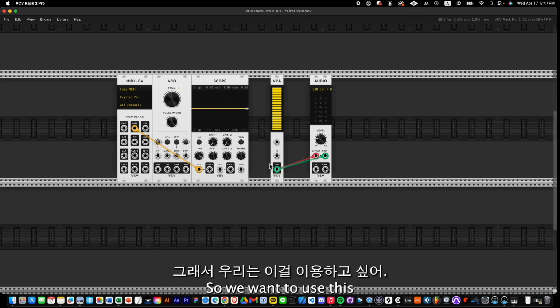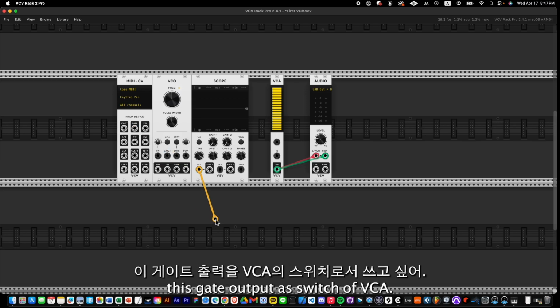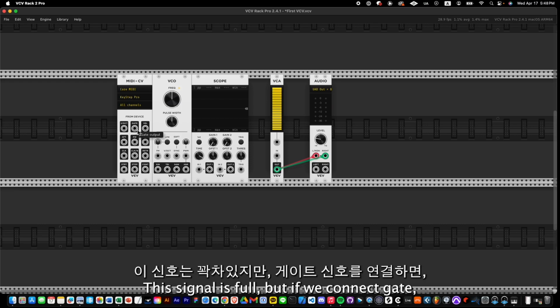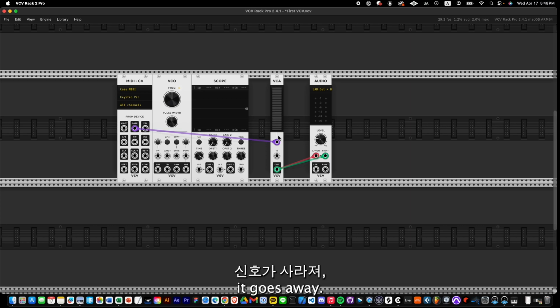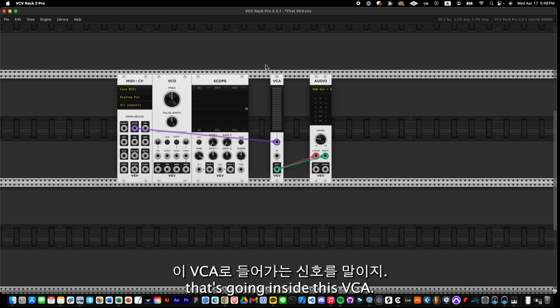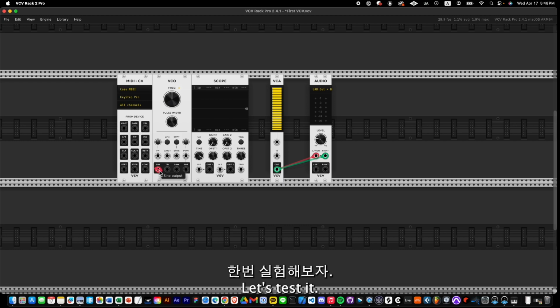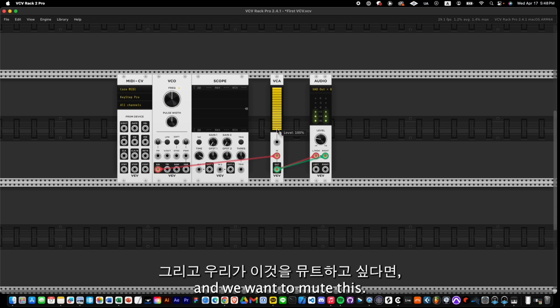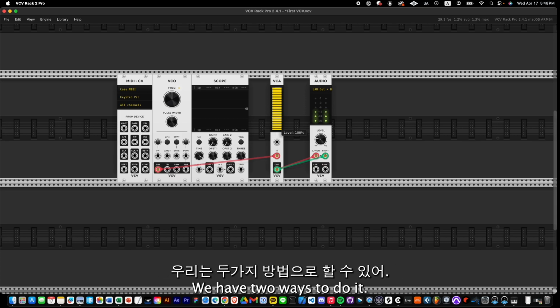So we want to use this gate output as the switch of the VCA. You see this signal is full, but if we connect the gate, it goes away. It mutes, it closes the signal that's going inside this VCA. Let's test it. If this oscillator is making sound and we want to mute this, we have two ways to do it.